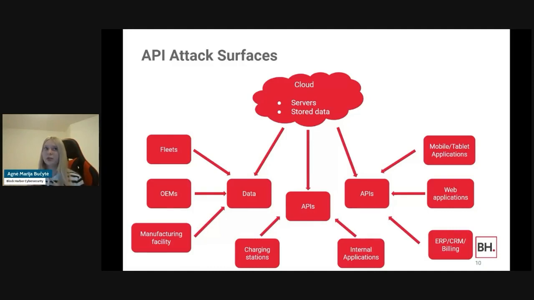And previously, before starting this job, I never considered that all of these other surfaces also need to be secured.